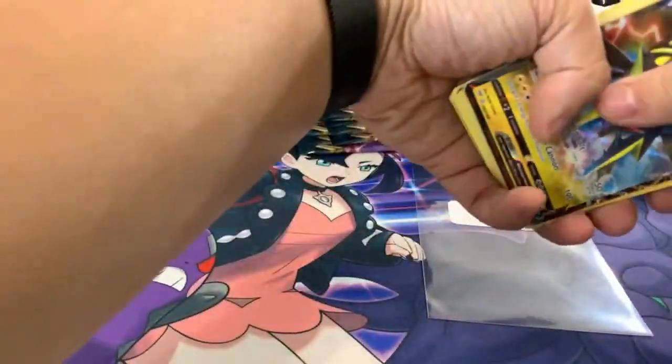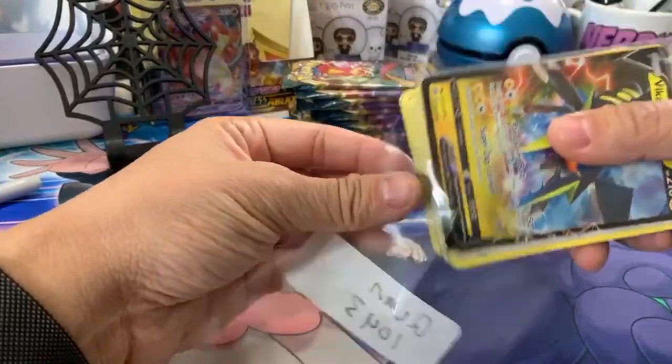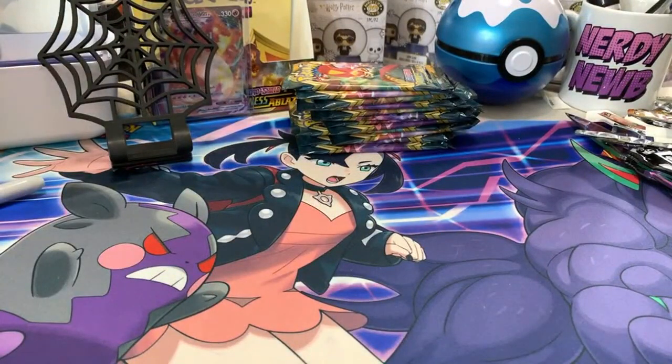Okay. So, yeah, Milotic, holo rare, and then a Vikavolt V card. Not too shabby. At least you didn't get what Gemma got, which was nothing. But Gemma will get something. Everyone goes home a winner.